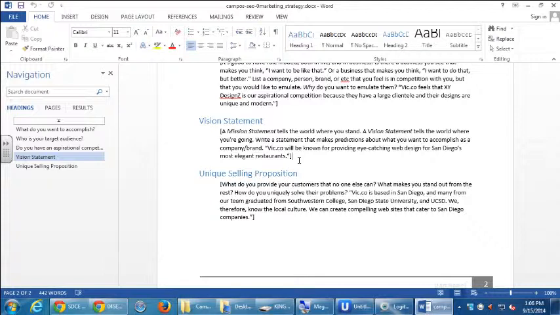So a vision statement is, where would I like to go in whatever time horizon you have? 2 years, 1 year, 5 years, 10 years? Where am I going? Where is my company going? Where do I want it to go? Whereas a mission statement is what I'm trying to do now. You might think, well, after I've kind of done well with this concept in my mission, our vision statement is to eventually expand like this.